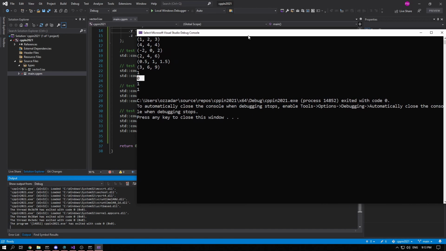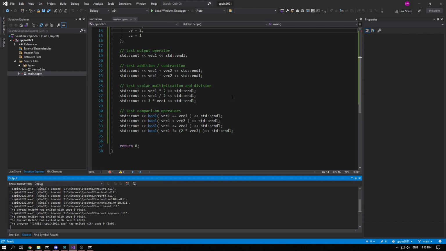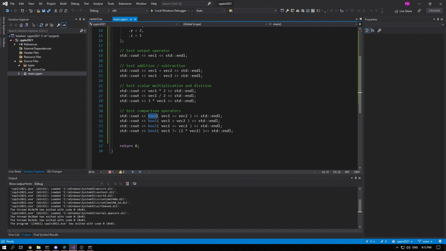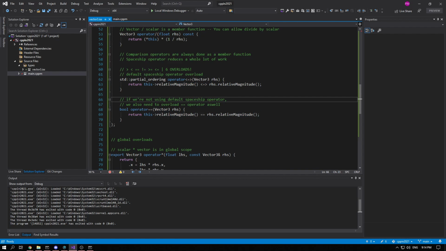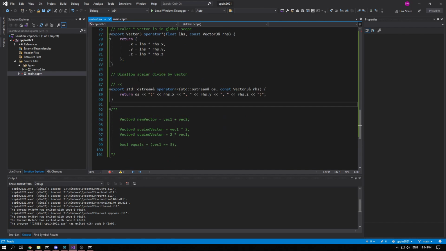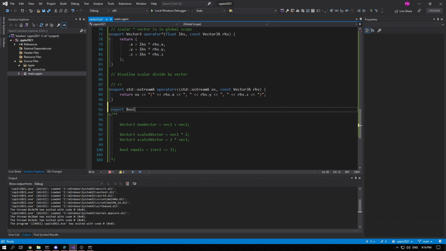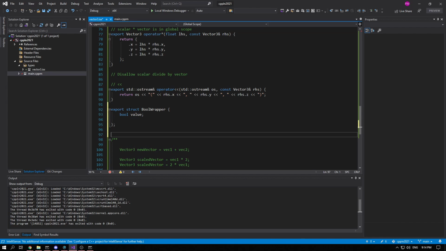Now let's say we wanted to have that print actual letters. What we can do, and I don't think I can override the default operator for bool doing this, is create a wrapper class in the default namespace. So we're going to call it bool wrapper. And this is what you saw that I just deleted. Struct bool wrapper, which will just have a bool value. With this bool wrapper, we are going to overload the OStream.